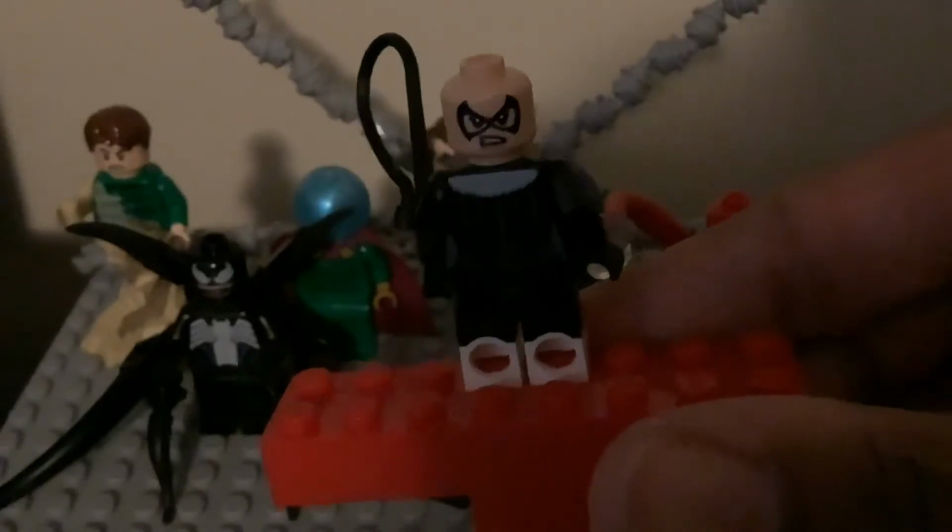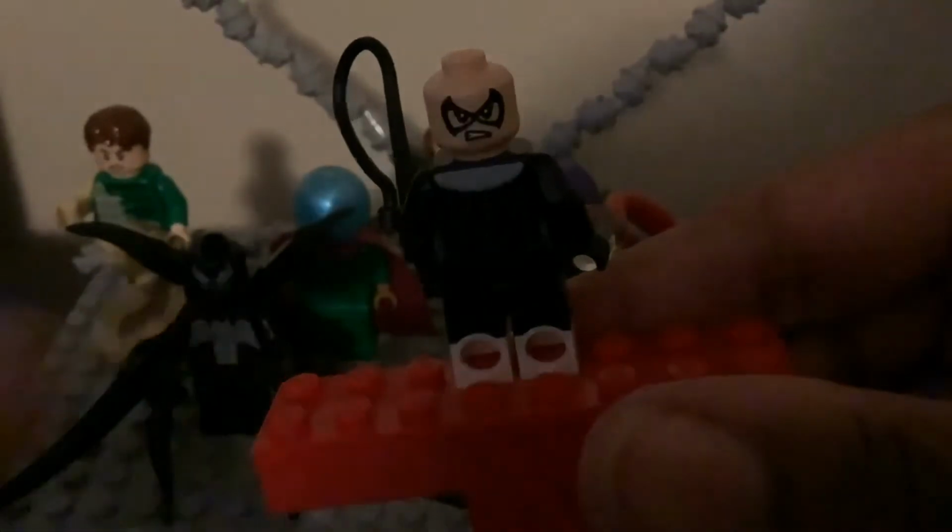Let me try it. There we go. Trying to put her back on the stand. And this is what her double-sided face looks like, and the top part of her back torso printing right here. And she looks so freaking dope. So that is it for Black Cat.